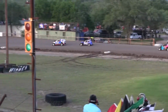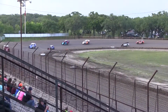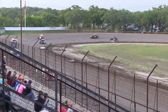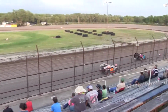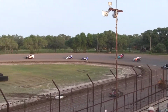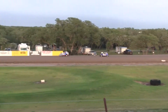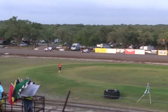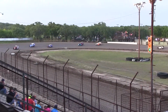Down the backstretch into turn number 3, Adcock still your leader. Christian's now solidly into that second position. Eric Sauls Jr. is third. Fourth spot belongs to the 6 of Keith Samples, rounding out the top 5, the 13 of Brad Wright. Sixth spot, the 2 EZ of Easy Casey. Then it's the 66 of Douglas Wright, the 11 car of Jerry Godfrey and the 50 machine.